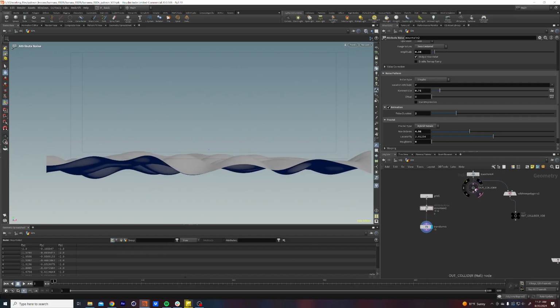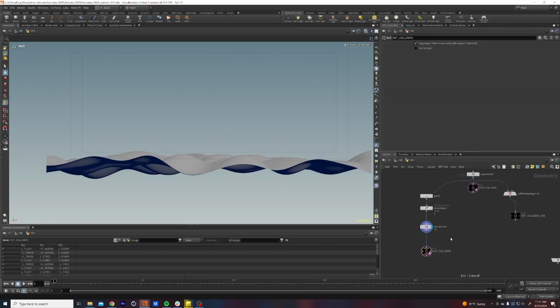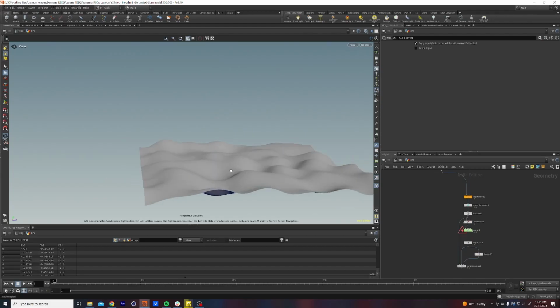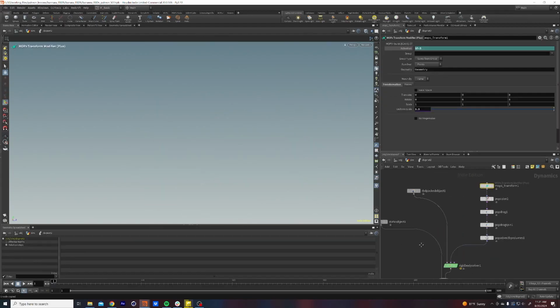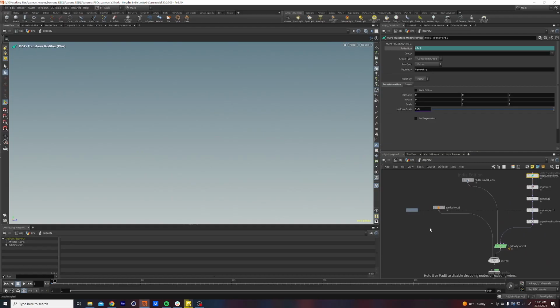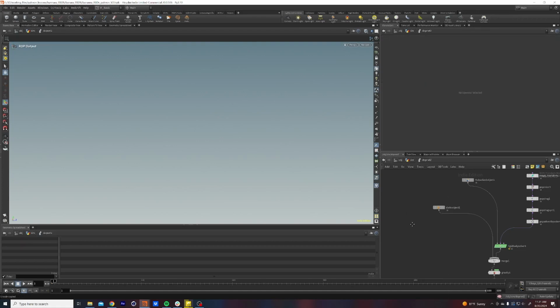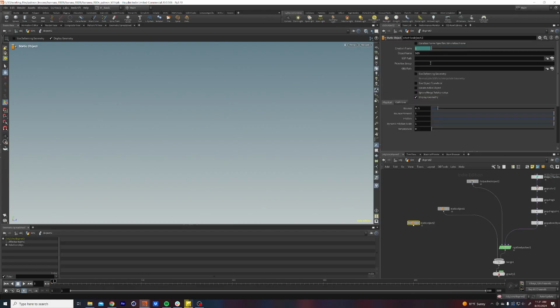Okay, and then let's drop out collider 1 here, get rid of these things. We'll have another collider, copy that. We'll come into our DOPNet. Let's put down another static object. We can just copy this. Actually, no, I don't want to copy that because it's got a bunch of bad settings on there. Get out of here. All right, static object, we'll paste our new path for the collider.